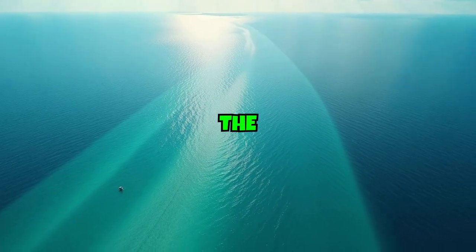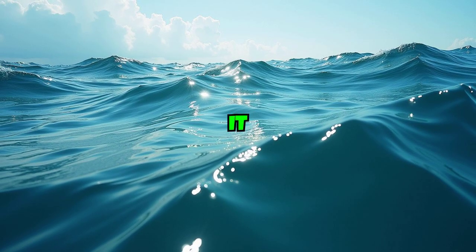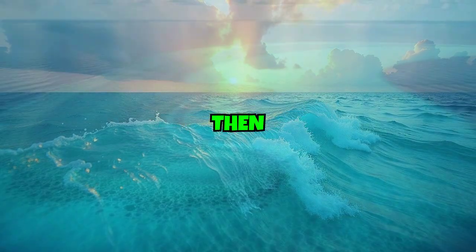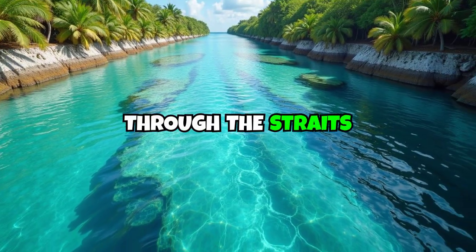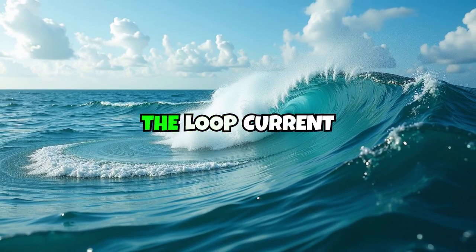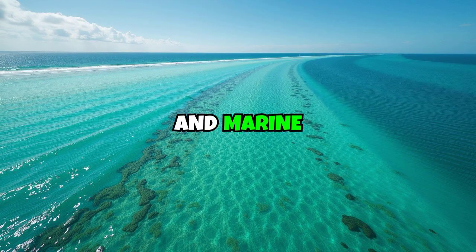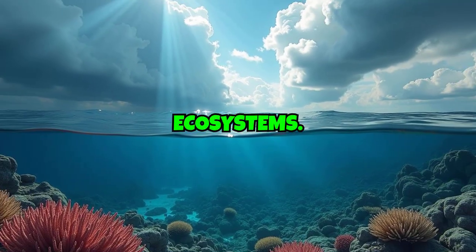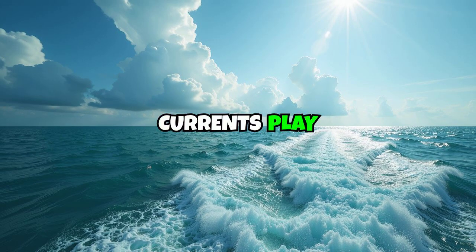Fact number 9 – The Loop That Feeds the Gulf and Beyond. Water flowing into the Gulf doesn't just sit there – it moves in a dynamic circulation system. Warm tropical water from the Caribbean enters through the Yucatan Channel, then spins in a massive clockwise swirl known as the loop current. Eventually it exits through the Straits of Florida, feeding into the Gulf Stream, which carries heat across the Atlantic. Sometimes parts of the loop current tear off and become eddies – swirling vortices that carry heat, nutrients, and marine organisms with them. This circulation links climates, storms, and marine ecosystems, and plays a pivotal role in whether a hurricane intensifies or reef life spreads.